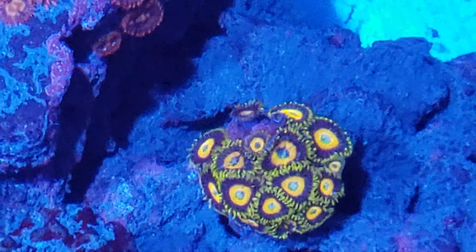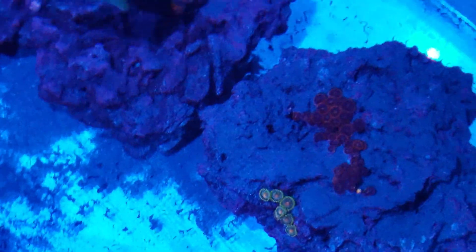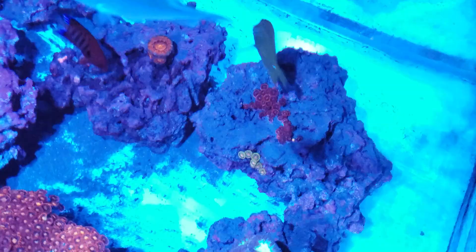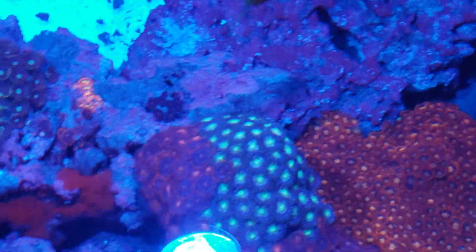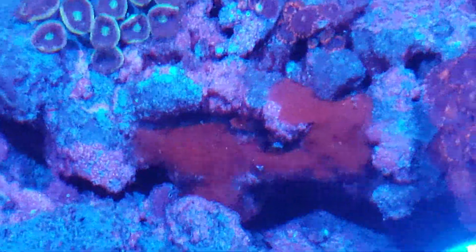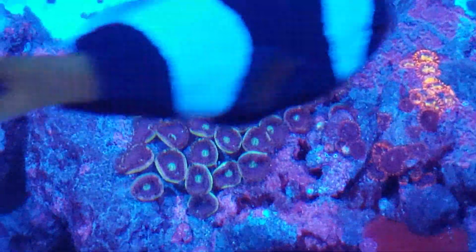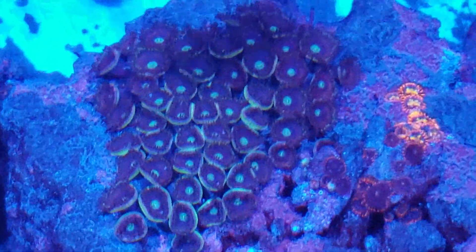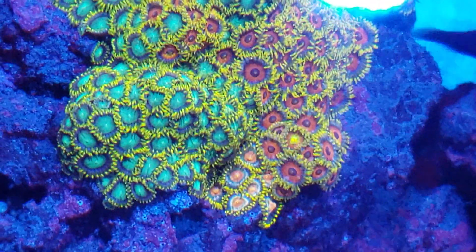Something happened to one side of there because it did have zoas on the other side. I do have asterias that keep showing up here and there and I keep finding them. This little colony is getting a little bit bigger and these are doing good. My coralline — now that I have the calcium back up to where it needs to be — is getting a little bit more purple. Before it was kind of faded out. There's a big patch of cyano right there, but these purples are starting to grow — looks like all new growth at the bottom of the screen.